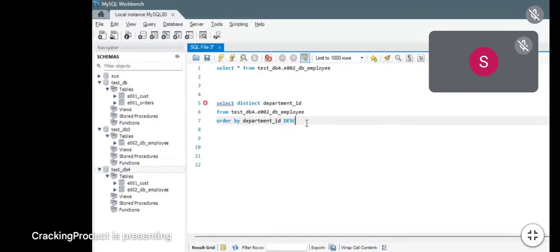If that is the question, how do I go about solving it? I know there are 6 different departments, but this query is not going to return each and every one of these. You can make it return all the distinct department IDs. I can also run a query to give me a count of all those distinct department IDs.